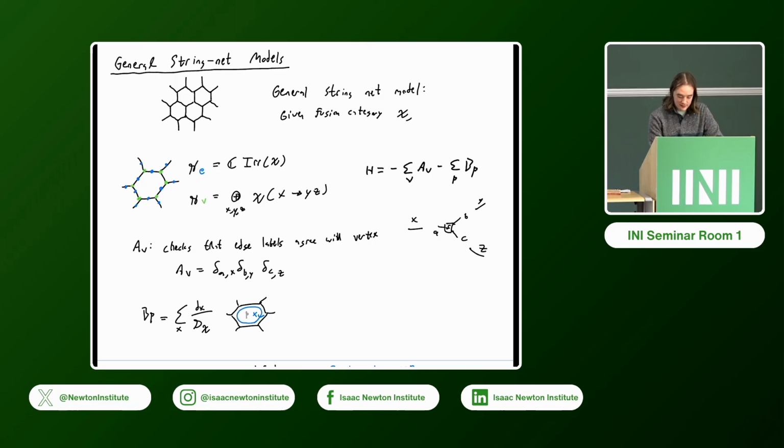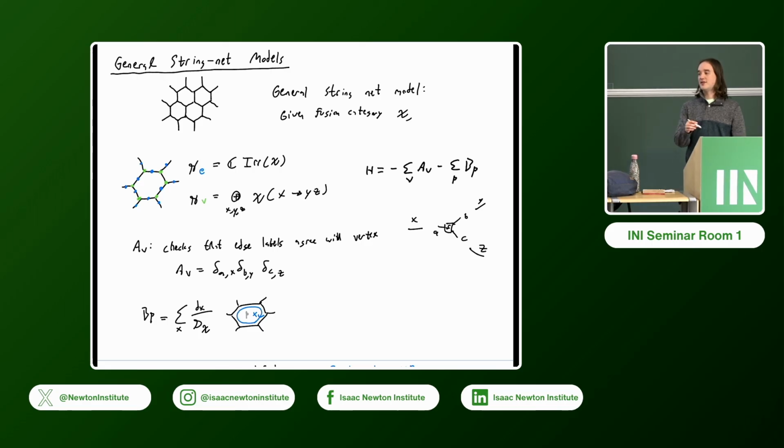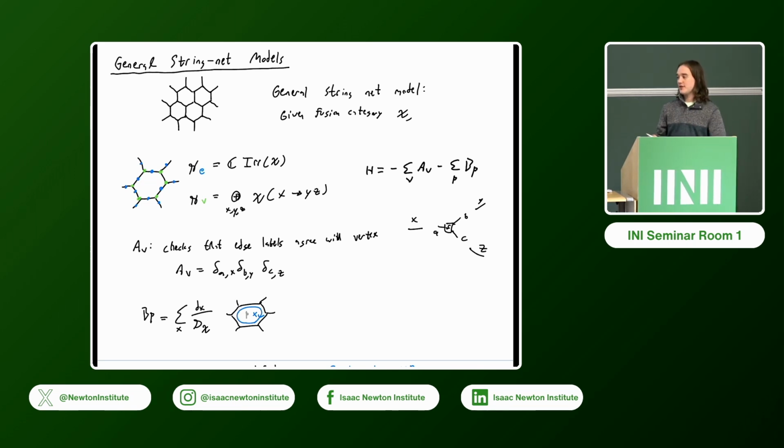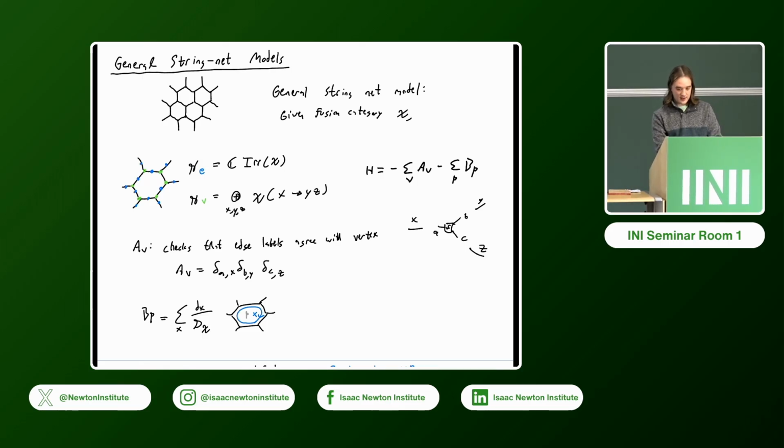And on the trivalent vertex Hilbert spaces, there will be the direct sum over all simple objects x, y, and z of Hom in my fusion category from x to y tensor z. So if my fusion category is Rep G, you could think of these as being the representation intertwiners from an irrep to the tensor product of two irreps. And then I have AV and BP terms, which I'll describe conceptually. So conceptually, the AV term checks that the labels on each of these edges and vertices type check, so that I've got a state which is a linear combination of diagrams in the graphical calculus of Rep G.